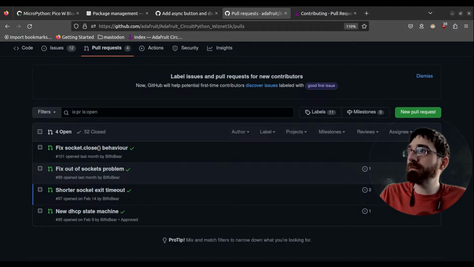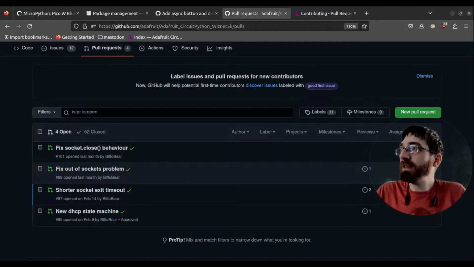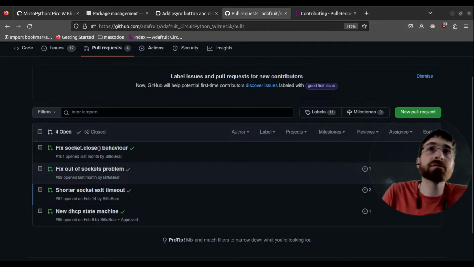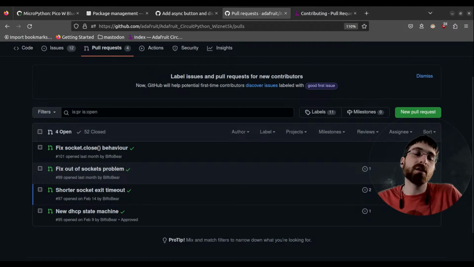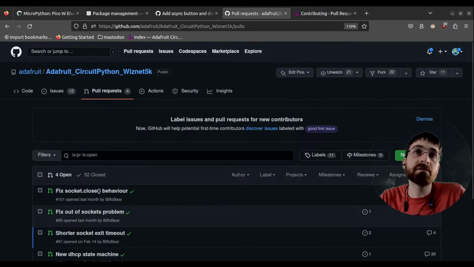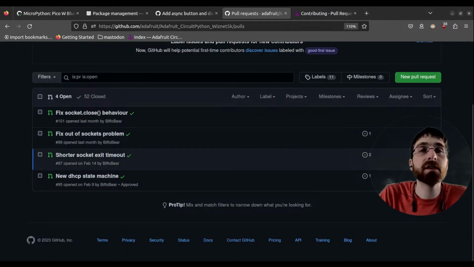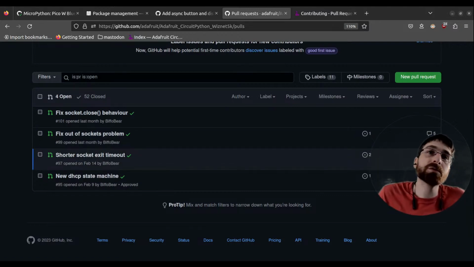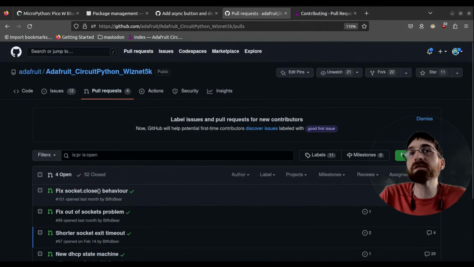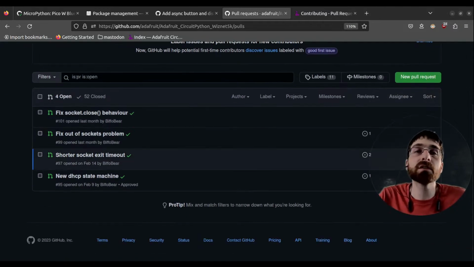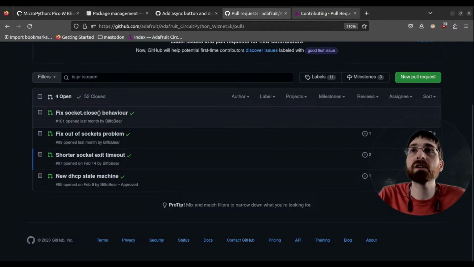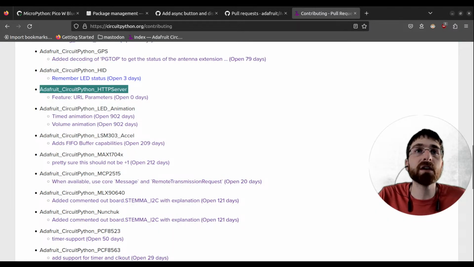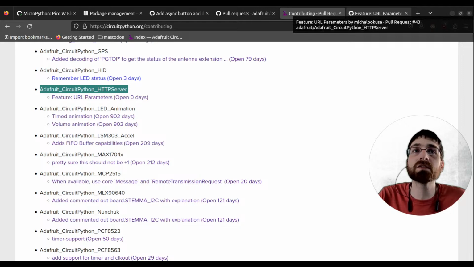All right, here we go. I'm jumping straight in today. I have got some PRs. There's some PRs over in the Ethernet library, which is the WIZnet library, that I have seen. There's a couple of them that are a little bit older, and a couple newer ones. It's been on my list of stuff to get to at some point, and right now is going to be that point. There's also this one which caught my eye, which I think is cool, so I'm planning to take a look into this one as well.